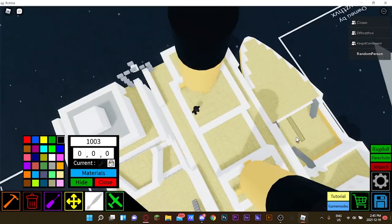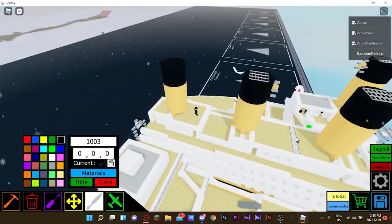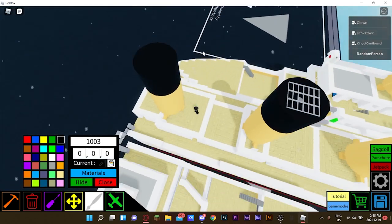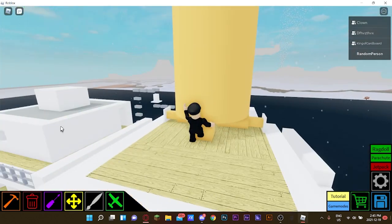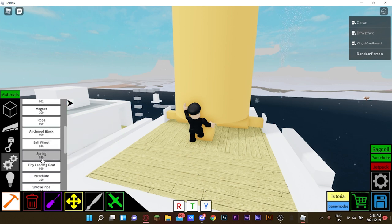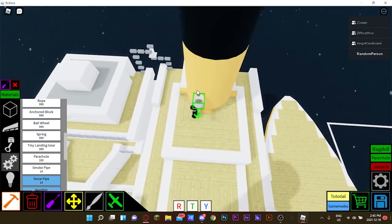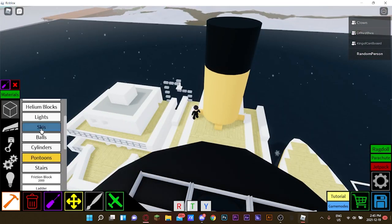All right, guys, I'm back. For the four funnel, you can just make it full cylinders since it's a dummy funnel. But make sure that the four funnel is the same height as the other ones. So there's no smoke, no nothing. It's just a dummy funnel, because that's how it was. We're just gonna add a cylinder.